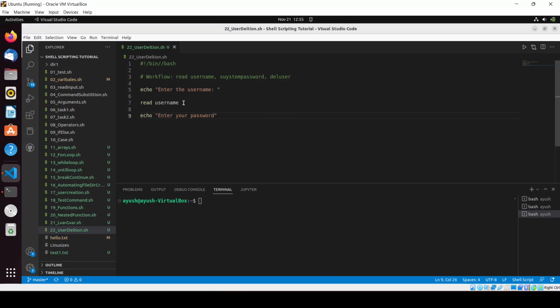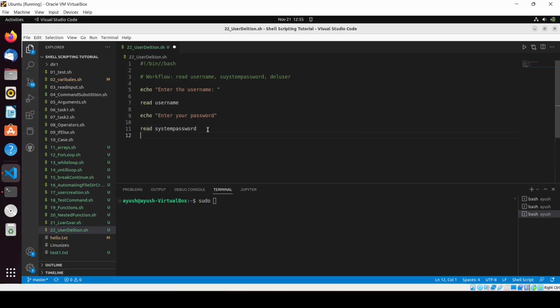Whenever we use sudo, it asks us to enter our password. That's why I've written enter your password, and I will read it with read system password. Or you can write the variable name as current user password, or the sudo or root user password.